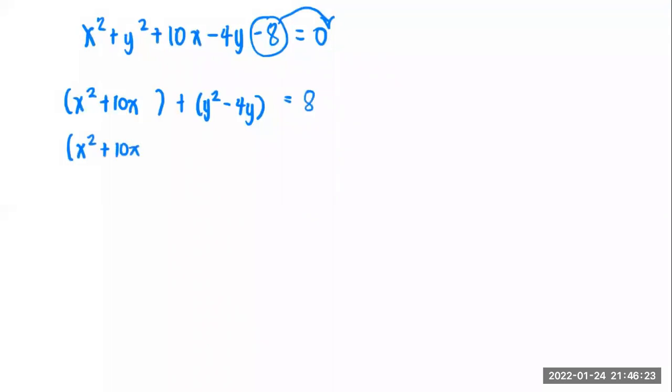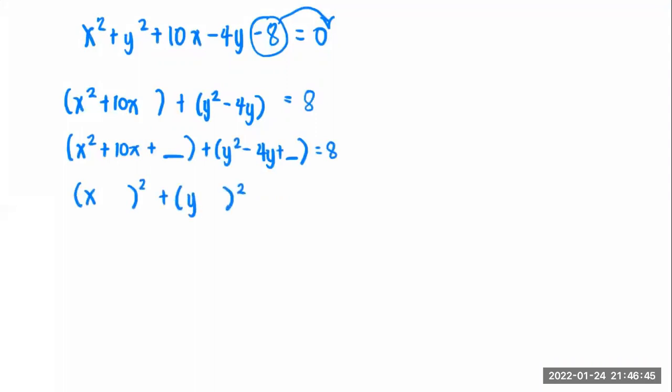Next, kailangan natin ng pangatlong term. Remember, kasi kailangan natin maging perfect square ulit. Ayan. So kung ano man yung idagdag mo dyan, idadagdag mo din sa right-hand side katabi ni 8. So first, paano natin kukunin yung sa x squared plus 10x plus what? Okay? Para maging perfect square yan. So ayan kasi yung goal natin. Paano siya magiging perfect square? Okay, paano nga kaya?